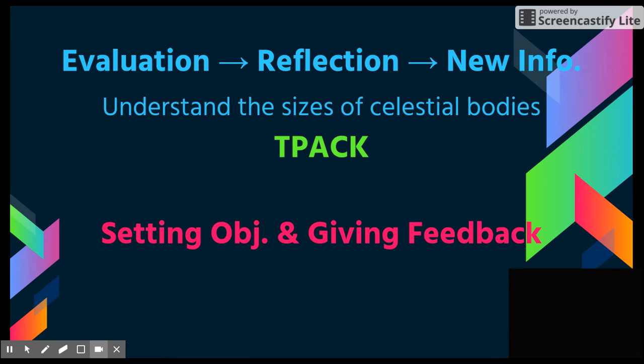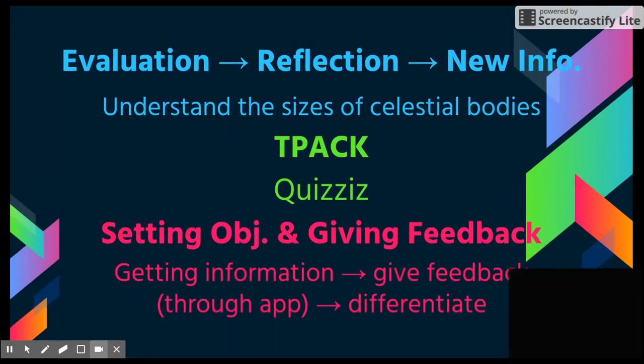So let's talk about the lesson that I've already referred to, that my students need to understand the sizes of celestial bodies. They really have a hard time with that. So I could use something like quizzes, which I've talked about before. I can assign this for my kids. They're getting immediate feedback. I'm getting feedback, and that can help give me new information. And that's going to allow me to set new objectives.